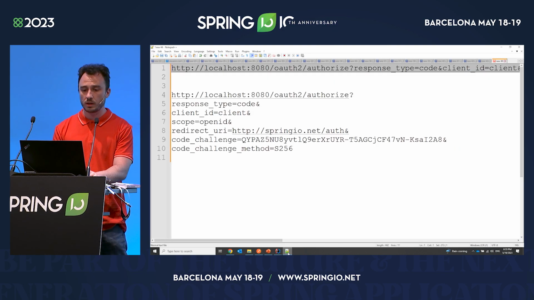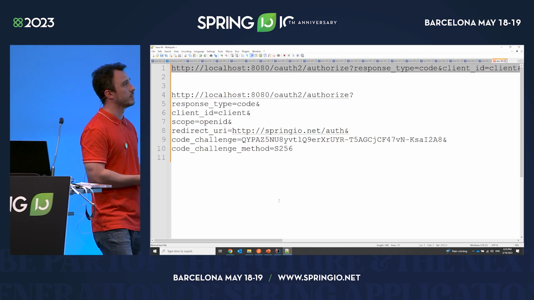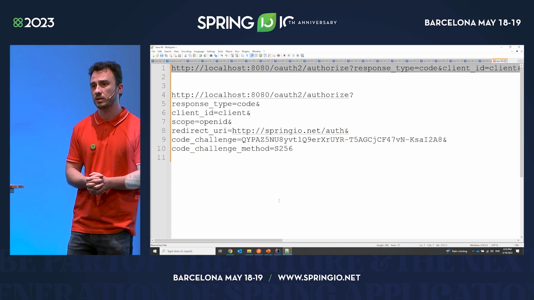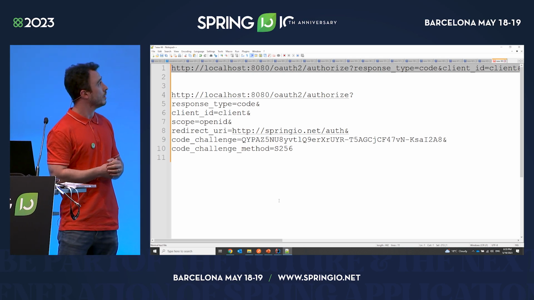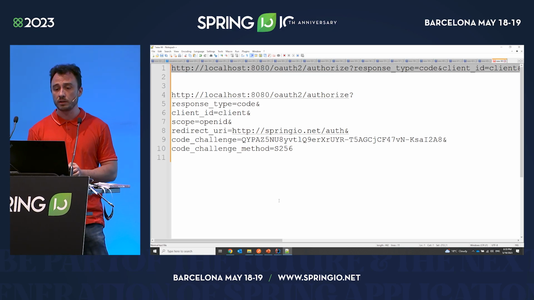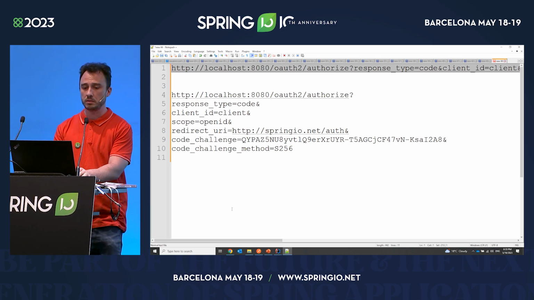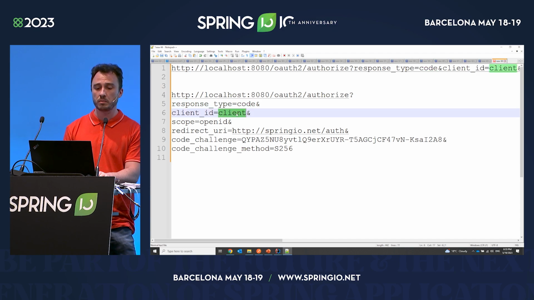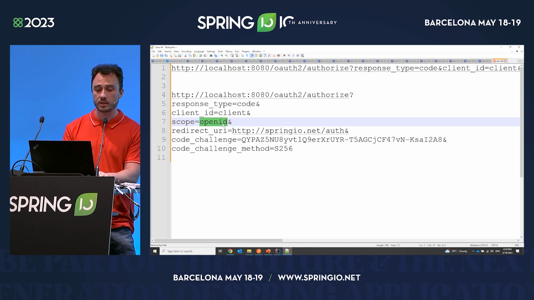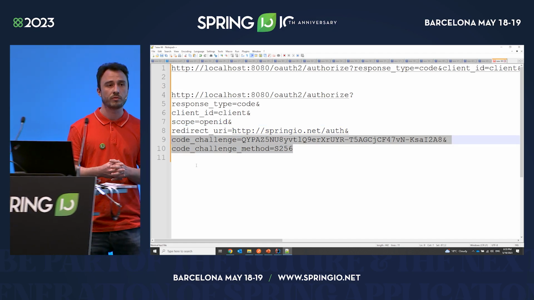And then, well, I prepared in advance the link for the authorization to test, because otherwise it would have taken too much time to put it in place. But I will use, yeah, it's the default that you have just seen. And since I'm using the authorization code, I'm using it with the response type code. My client, I named it client. I use the OpenID scope, as you have seen. And then hopefully this is the same address that I have used. And you see also at the end that I provide the code challenge.